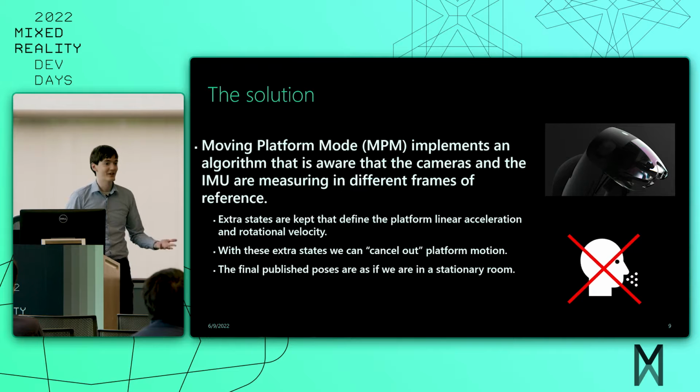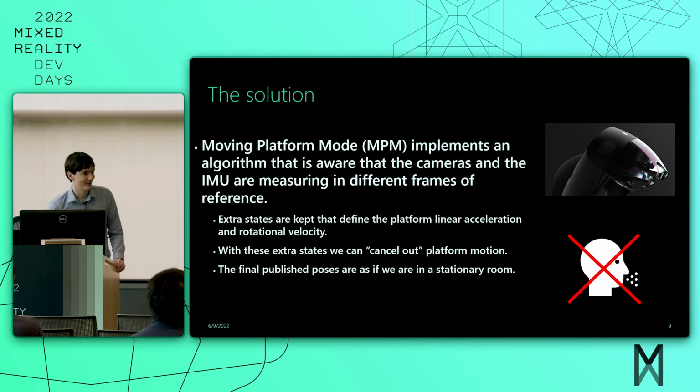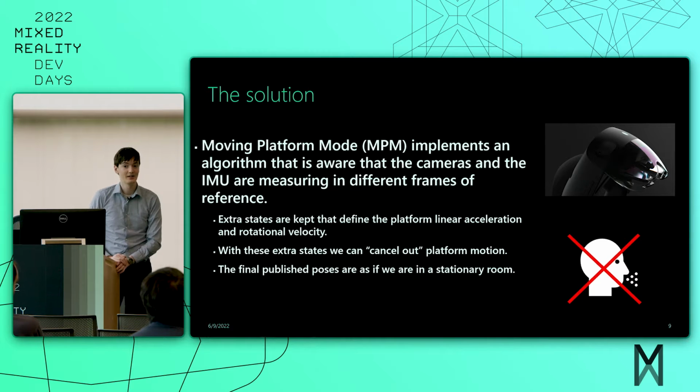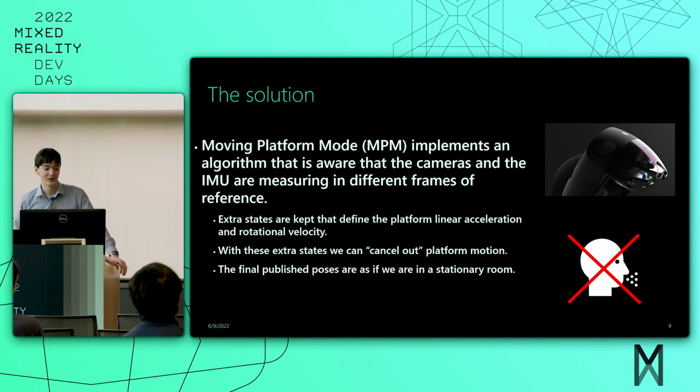So this is why it's not the default. Lots of people ask that, why don't you just have this as the default mode? Because in a stationary room, if you're never going to go on a vehicle, it's slightly worse. If you're a connoisseur of HoloLens head tracking, you'll definitely be able to notice it. The average person who just plonks the device on the head might not notice it. So it's up to you as a designer of the system to do that trade-off yourself, and we wanted to let you do that trade-off and not make it default without your input.